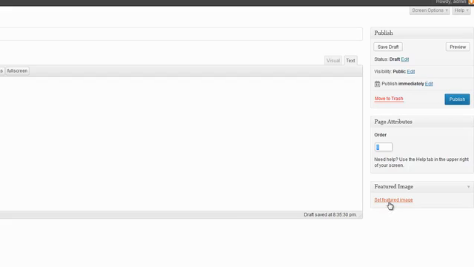And you can set a featured image. What that means is some themes have little thumbnails for their pages and their posts. You can set a featured image for your page, and that will show like a symbol to represent your page. So for the About Us section, maybe your featured image would be, you know, your company logo, perhaps. So you would set that, and people would see that when they click through to your page.